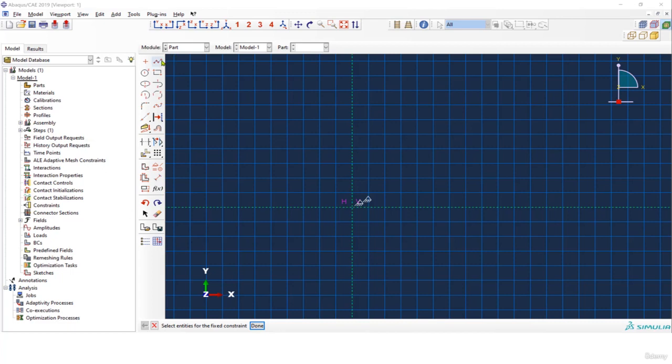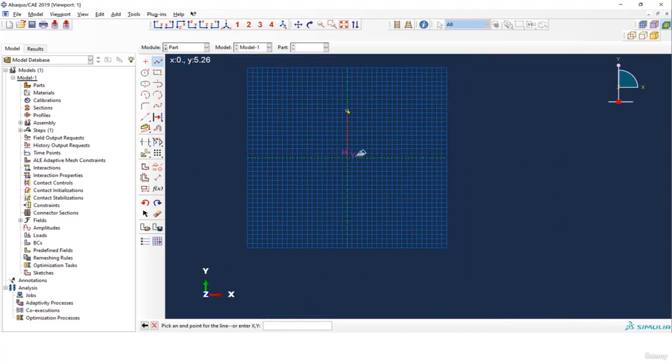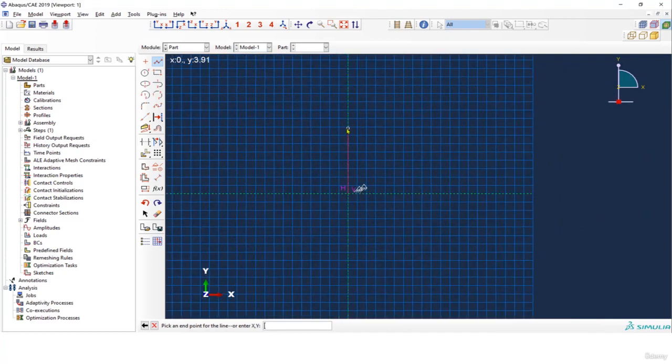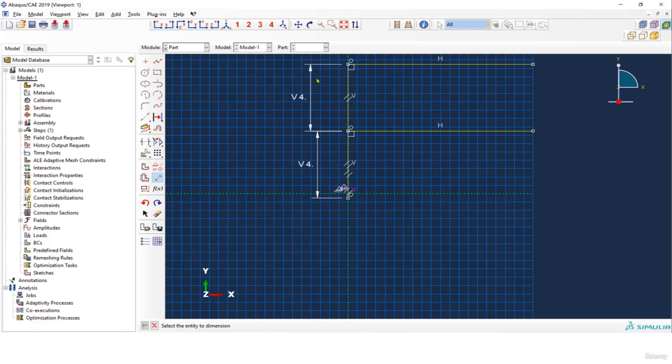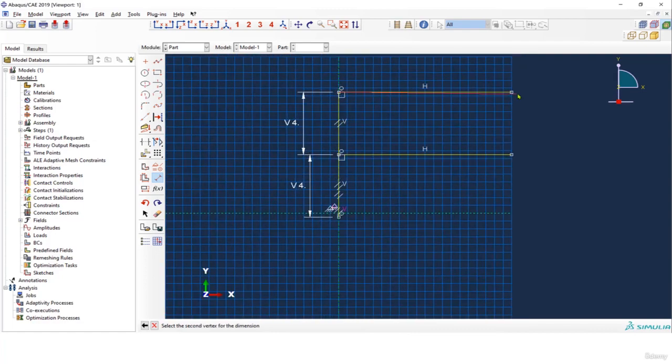So I'm going to use a line, and I'm going to select this point, and go up to here, it doesn't really matter where, and another one, and just draw one line up to the end, and from here to here. Okay, once we are done with this, we can give a dimension from here to here, that should be 4 meter, from here to here, that should be 4, and from here to here, that's 10 meter, and from here to here again it's 10 meter.